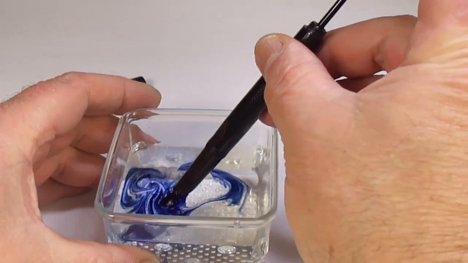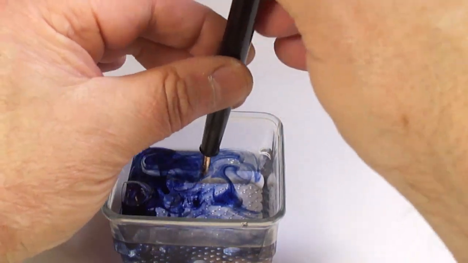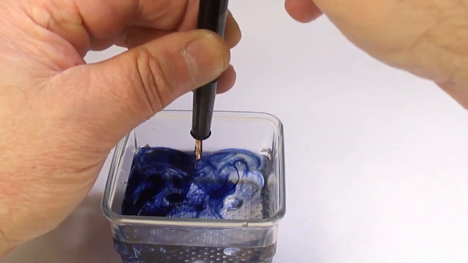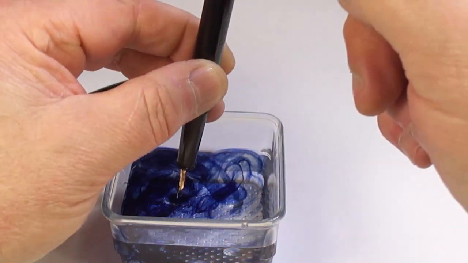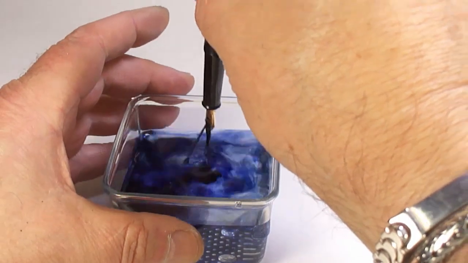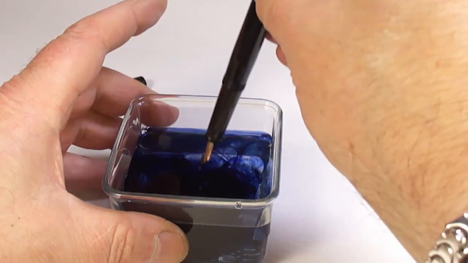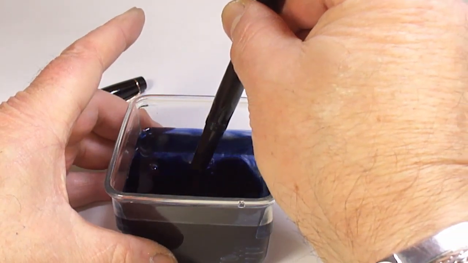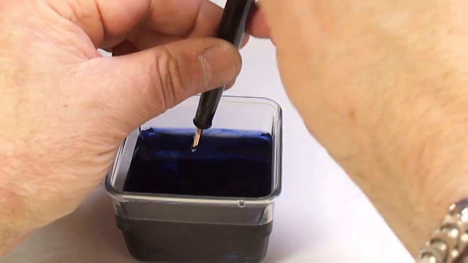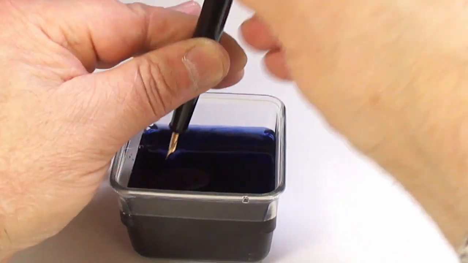There you go. You could see all the bubbling going on. So if I pull out the plunger again. If you're pulling out the plunger, keep the nib over the ink because sometimes you do get a little bit of a spurt when you pull out the plunger. So again, there we go. We've pulled out the plunger. And there's the ink going back into the water. Let's give it another go. There you go. Lots of bubbling. That little pop at the end. Pull out the plunger once again. Press it down. And let's just do it one more time.